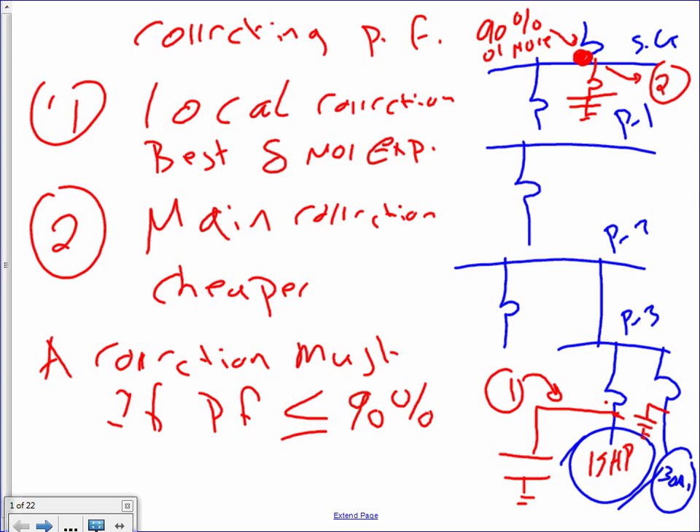At least you can't get penalized. The advantage of method number one: it will solve the problem of being penalized by the electrical utilities, and at the same time it solves the problem of any voltage drop or losses in your lines. Any comments about these two methods? So method two — right at the switchgear — is less expensive, but if you correct right at that point, the only one who's happy is the utility. Inside my plant the power factor could be problematic. When we went to Boston Scientific, you saw those big caps right at the top of the switchgear? That's method two.